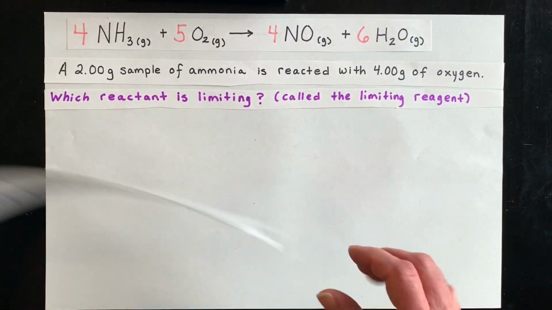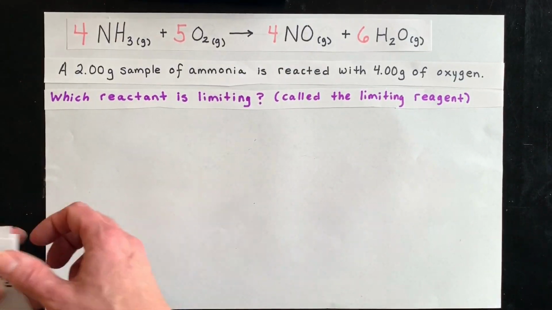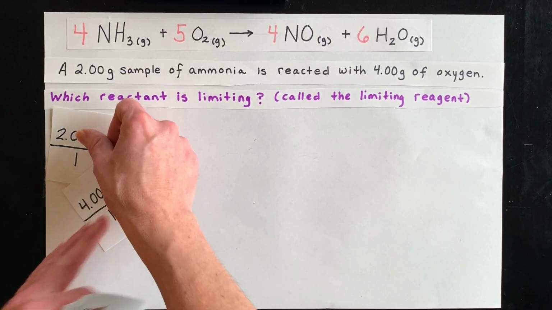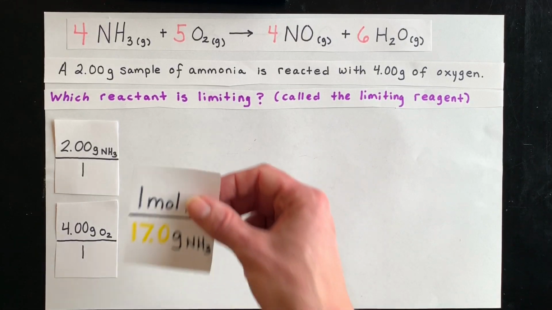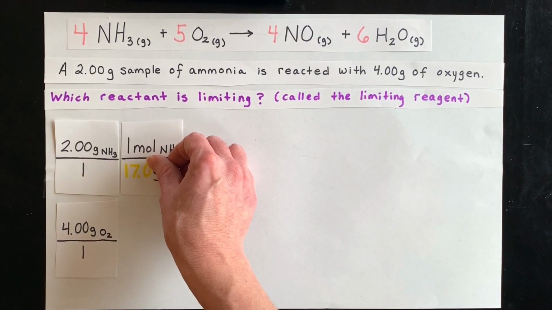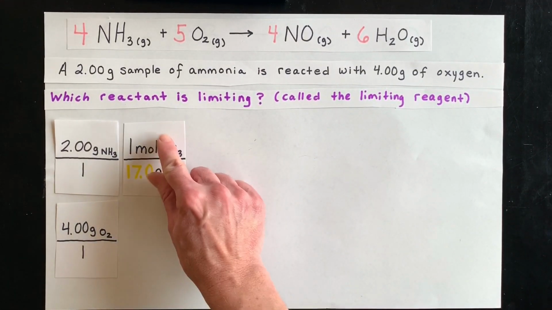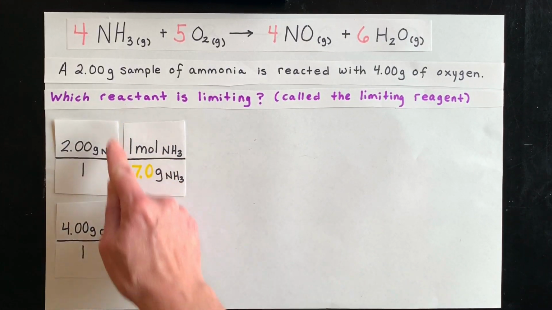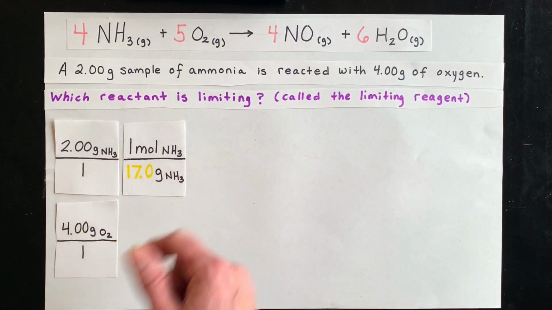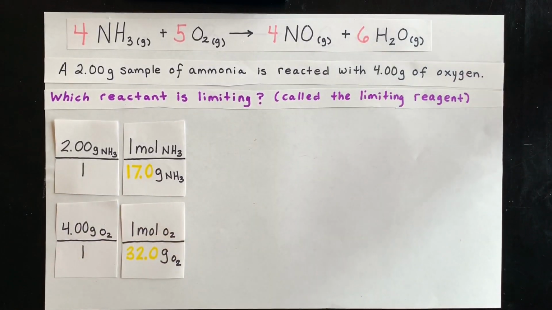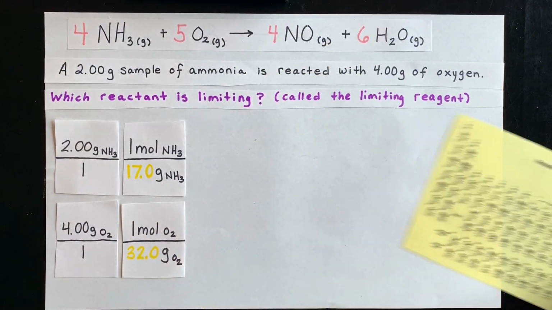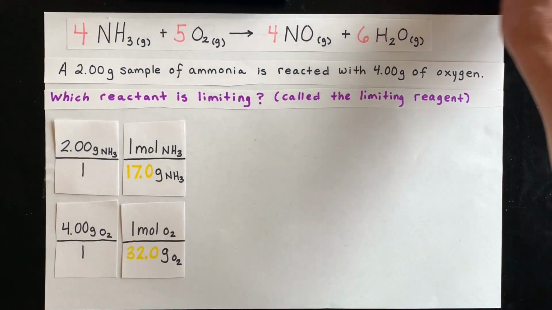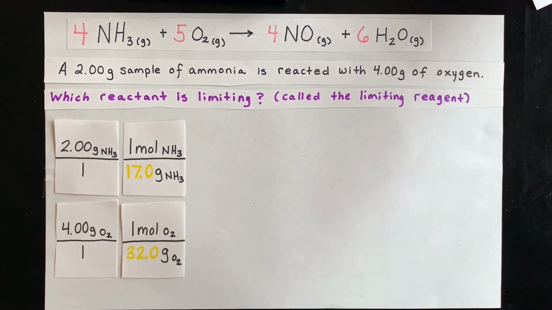All right, so first off, let's start with the masses. So we have 2 grams and 4 grams. This is where we start with 2 and 4 grams of each of those reactants. You're then going to find the molar mass, and you're going to divide. I'm not going to use the little times signs, I'm just going to shove them up next to each other. So this is where, again, your teacher may just have a line. 2 divided by 17. And then this is the molar mass, and I got these off of the periodic table over here. So remember, I used this to get these molar masses. That's why I have them in yellow. And then if we stop at this point, this is going to equal, so I will try to find some equal signs here.